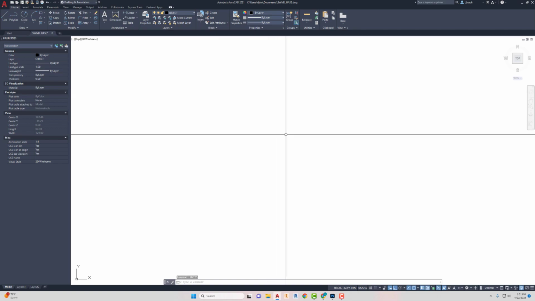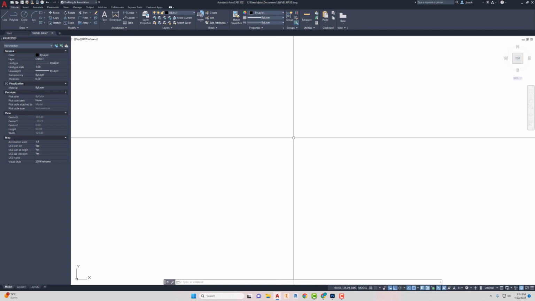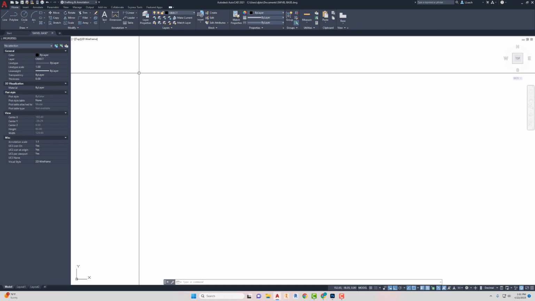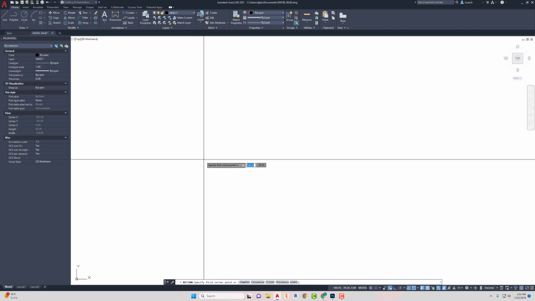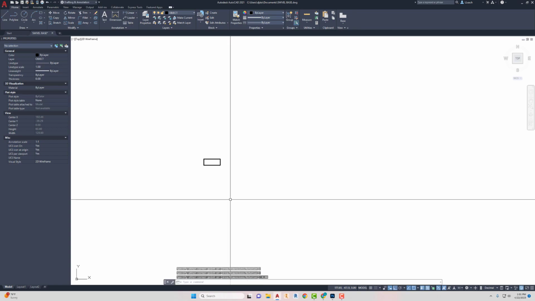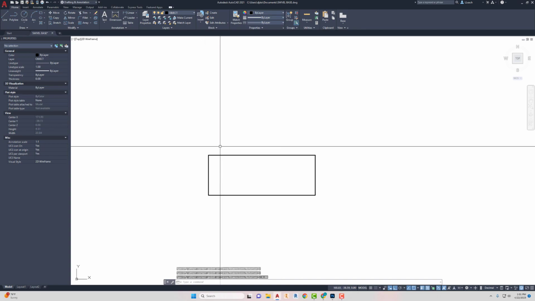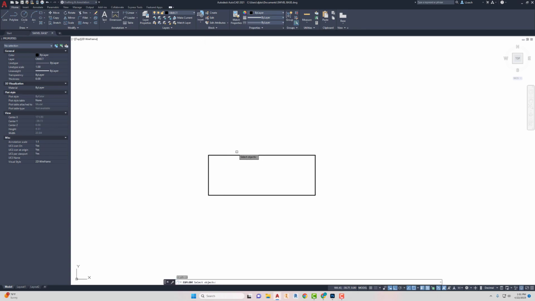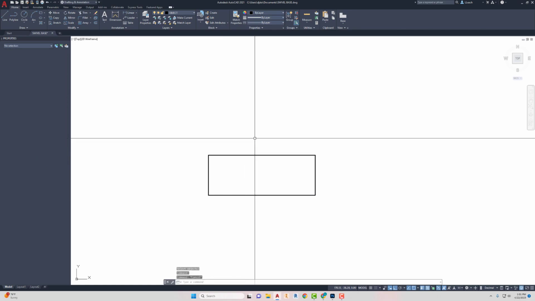So I'm gonna start off creating the easy part, if there is such a thing as an easy part ever. I'm gonna go to create a rectangle, just anywhere arbitrarily. This is gonna be 4 at the bottom, press the tab key, and then 1.5, press the tab key again, press enter. Let me zoom in on this box here. I'm gonna type in X for explode, so I can make these individual lines. I click my box, press enter. Now these are all individual lines.